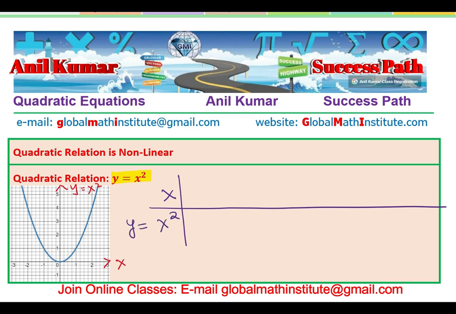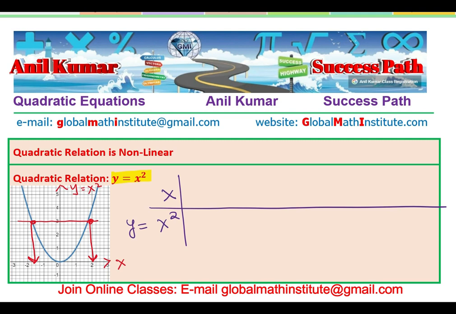So you can see there is a symmetry here. What I mean to say is that if I draw a horizontal line, it crosses at two particular points. So for that y value, we have two solutions, and these two solutions are the x values, right? Now let's see how it works out.